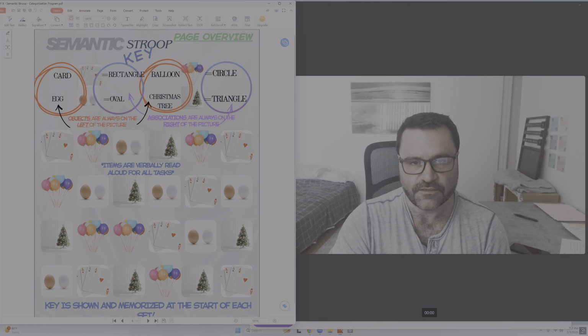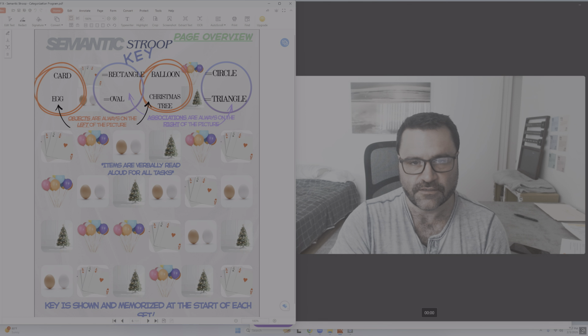So let me show you some examples. But before I do, basically what the pages are is page 1 object naming, page 2 association naming, page 3 alternating naming, and page 4 motor response with alternating lines. And what this can show you is a ton. And I have here, each page in this program has descriptions of how to measure it, what its clinical application is, and also a documented page for taking errors down in timing. That's how you will be measuring improvement here.